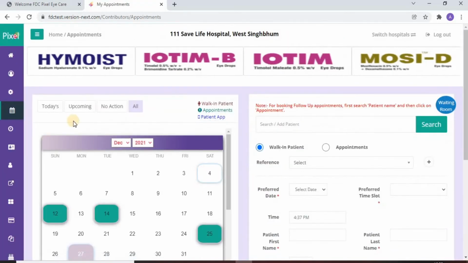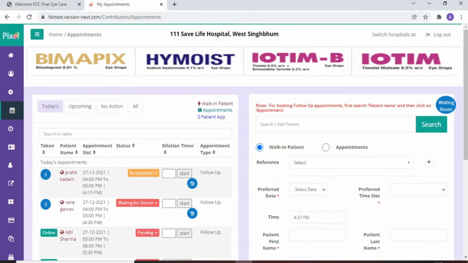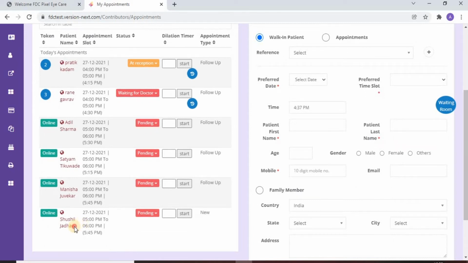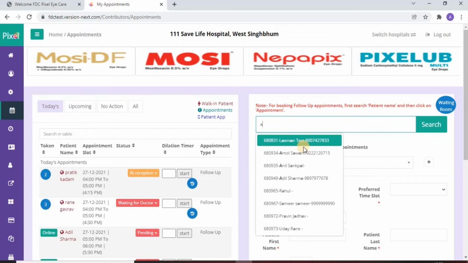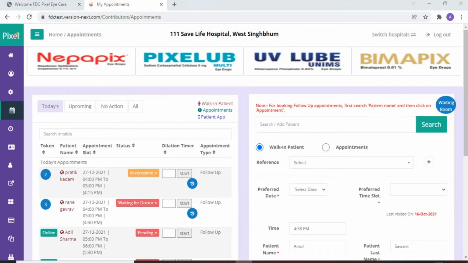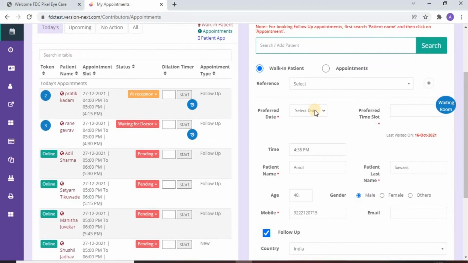The system gives you a success message once the appointment is booked successfully. This was an appointment booked for walk-in patients. If you want to book an appointment as a follow-up, you can simply search the patient's name in the search box. Here you can see all the details that were entered for that patient in his last visit automatically appear.